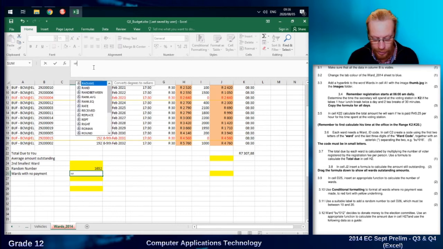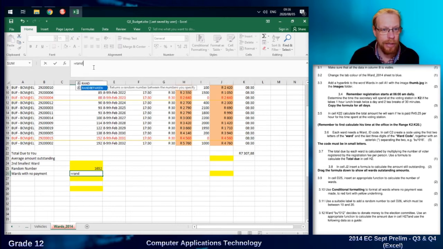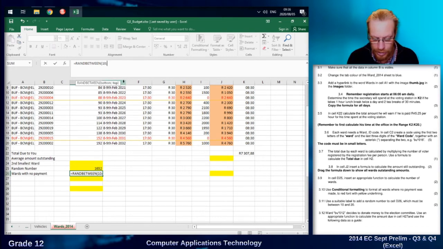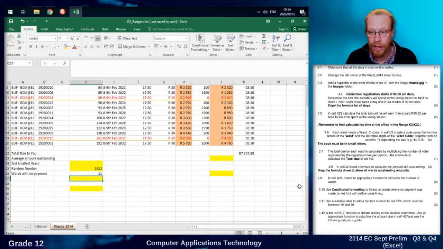In Excel you have the rand between function, so we're going to use that, and you'll notice we get the bottom range and then the top range. So the bottom range was 10, the top is 20, and again, because of my system being set to use a decimal comma, I have to use a semicolon to separate the values, and I have a random number.